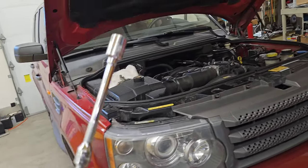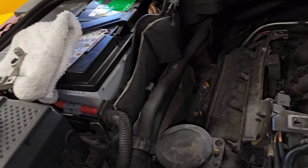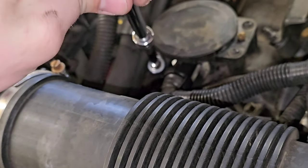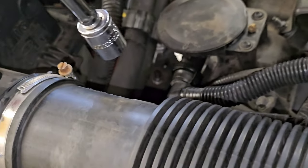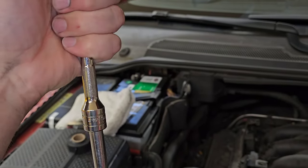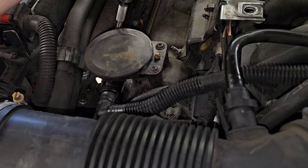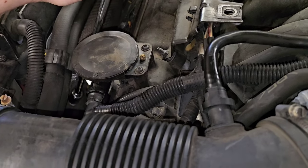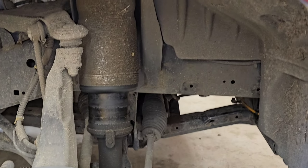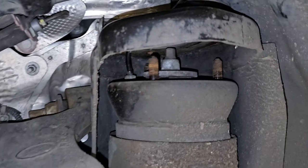Now I'm working on the other side. I've got the two front nuts off the strut, but the third one in the back has been a little bit of a challenge to reach with the air line on the passenger side. You can reach it if you just bend back the heat shield — it's that shiny thing down there. So this is what I've rigged up to get to it: a wobble extension, 15mm socket, and another extension. That slips down on there like so. With that last nut off, it's time to bring this side down to get to the air line.